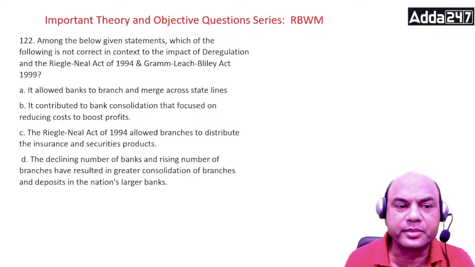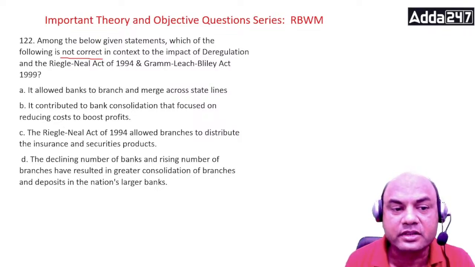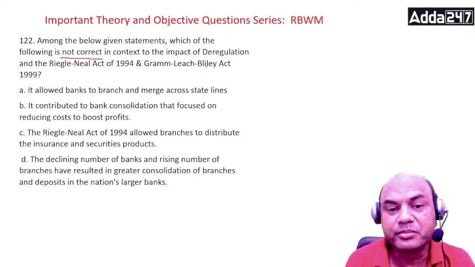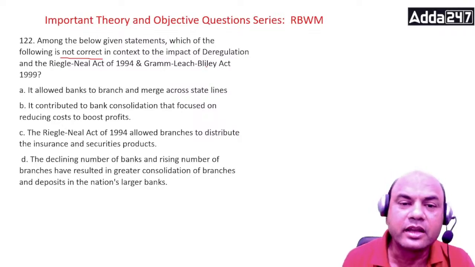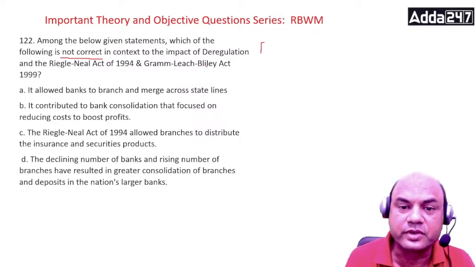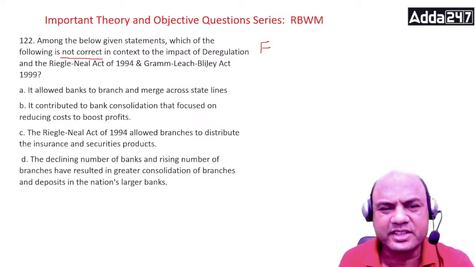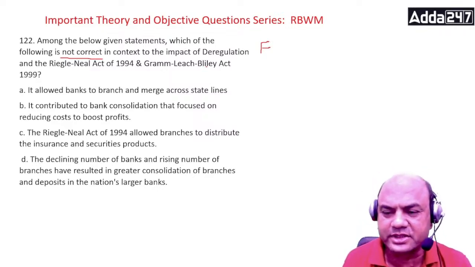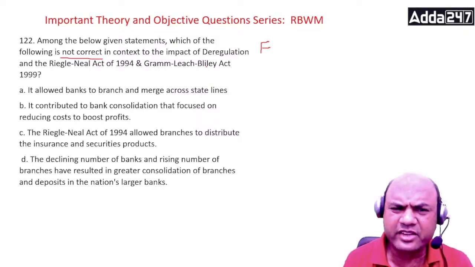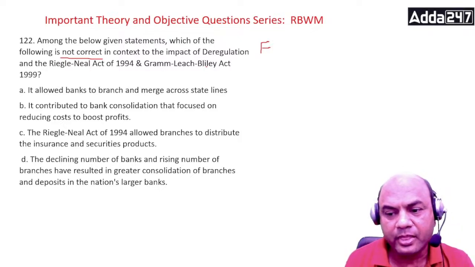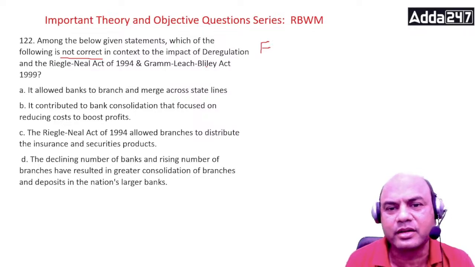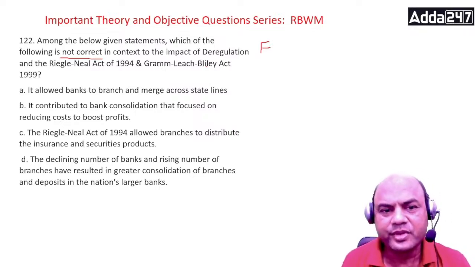Among the below given statements, which of the following is not correct in context to the impact of deregulation and the Riegle-Neal Act of 1994, Gramm-Leach-Bliley Act of 1999? Very difficult. I don't think this will be asked in the exam, because I have not seen many questions like this. But then also, you want the false one. But even so, let's see. If your luck is bad, you can be asked anything. Basically, this is not related to our country. This is related to the US.